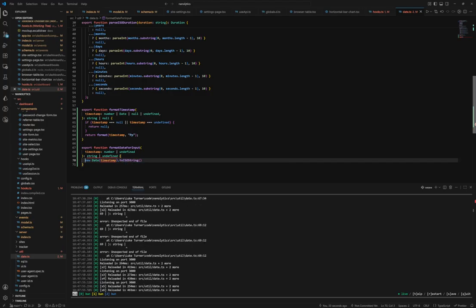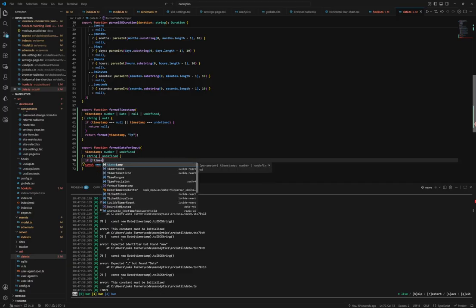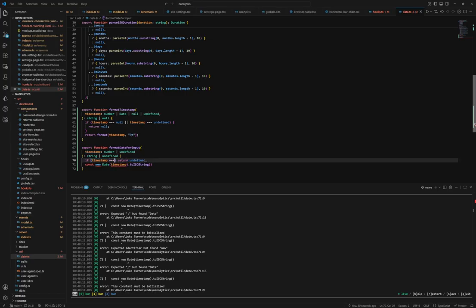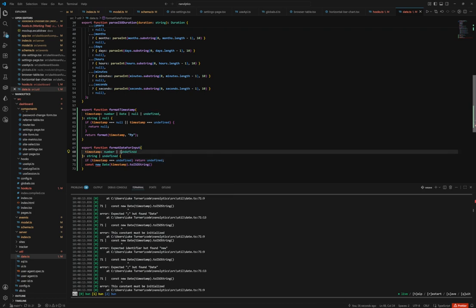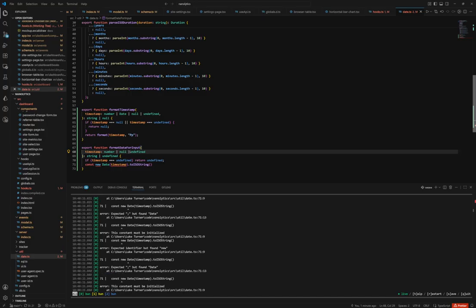So here we would say, if not timestamp, return undefined. Right. Or we could say if timestamp equals undefined. You might wonder, why am I doing it like this? Why not just do if not timestamp?